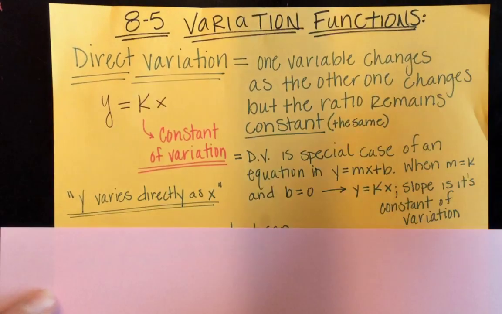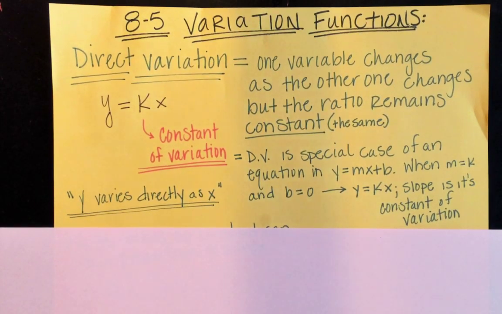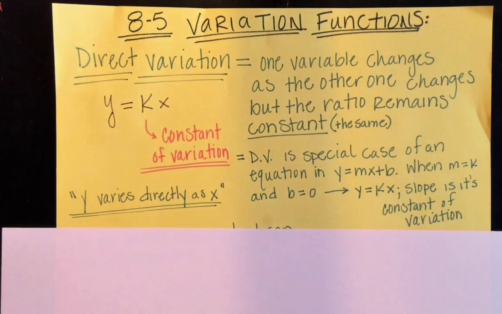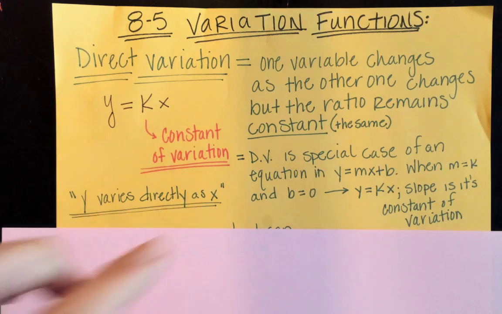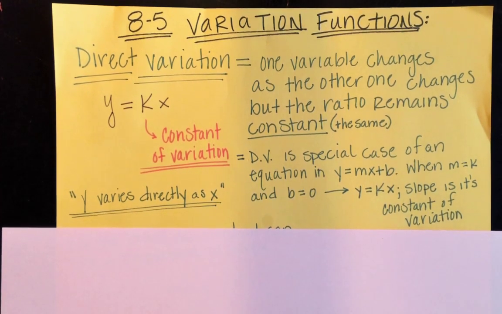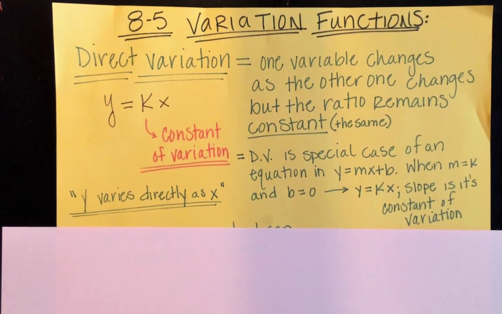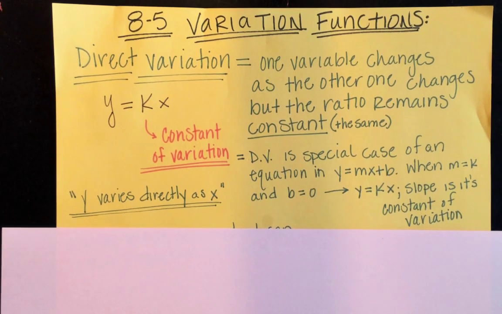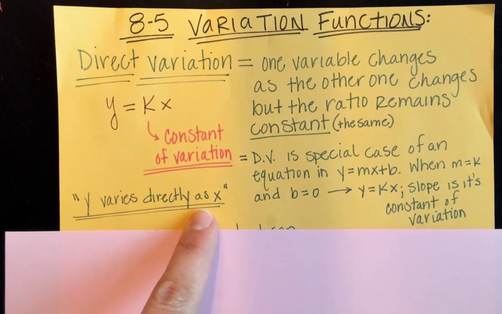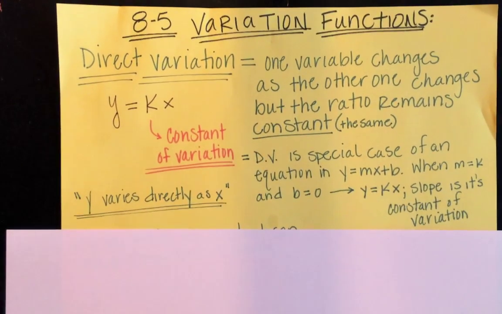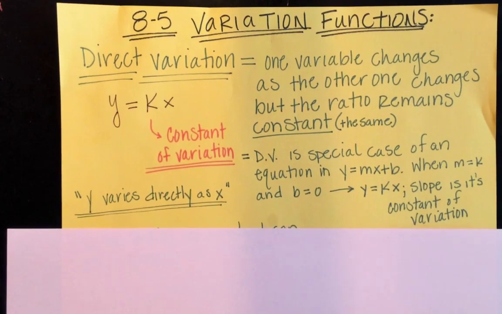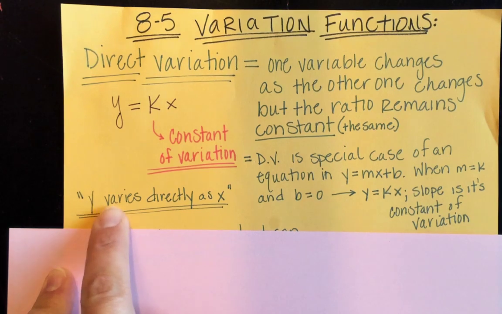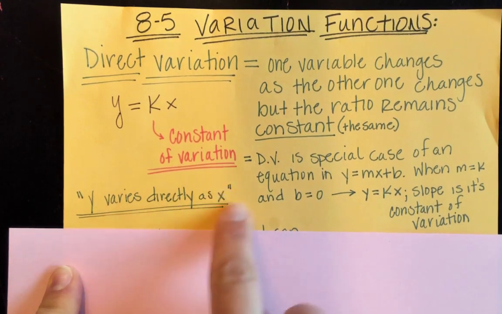You can read through all of this on your own, but typically what we're looking for is this phrase everywhere we go. So we're looking to see if it says y varies directly as x. And of course, we're not going to be that obvious every time. Please keep in mind as we do this, it could say the number of dogs varies directly as the number of kennels available. As I look over at my two dogs crated, that's where that came from. But it's the idea that you're going to have something that we're going to talk about varies directly, the words, as, and then some other topic.